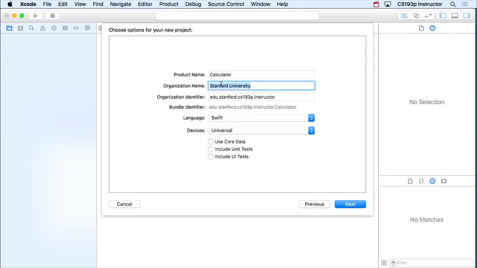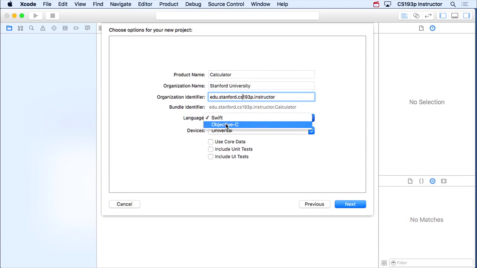This organization name can be anything you want. It's basically going to appear in the copyright of your code, okay? When you write code at the top, it's going to say copyright, whatever you put here, your name or whatever. This, however, wants to uniquely identify you, okay, as a developer. And a good way to do it is this reverse DNS notation here, edu.stanford.cs193p, and then instead of putting instructor, put your SUNet ID, because no one else has that. This would uniquely identify you in the universe. No one else is going to have that organization identifier. And then it builds a unique identifier from the app by combining these two things.